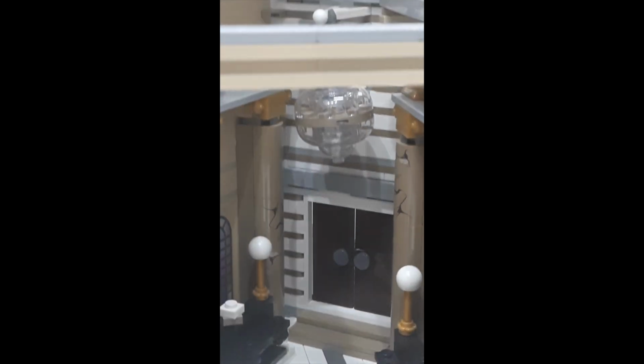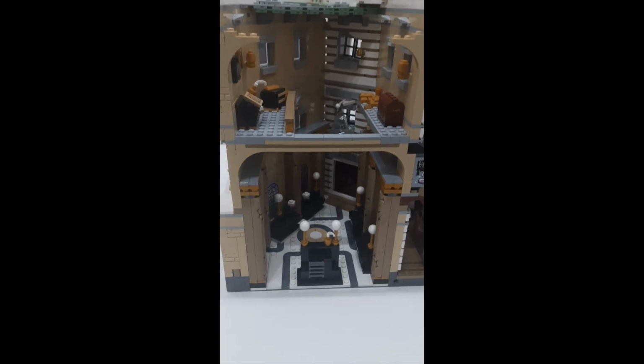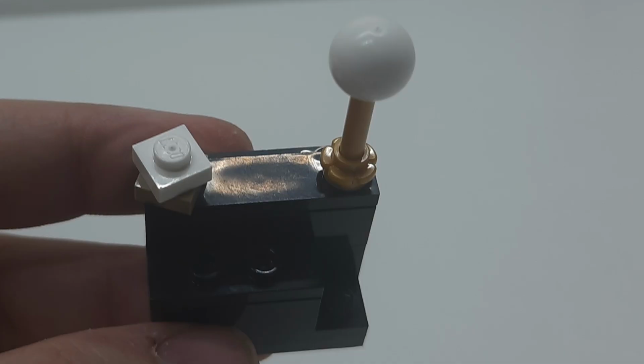But even on the 1.5 floor, there are some gold elements. Also, the lights in the background are supposed to fall off when the dragon escapes. And on the bottom floor, you do get some four of these standard desks, and you can actually see them.